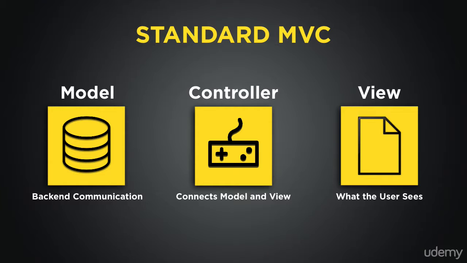So our views will very often have some place for user input. The controller would grab that user input from the view and then would pass it off to the model to be sent to the database, and vice versa. The model would retrieve some data from the database, send it to the controller, and the controller would pass it to the view. And the reason for this middleman controller is because quite often we will need to do some work before sending values to the model to be persisted in the database. Or likewise, we might need to do some work on some data that's retrieved from the database before passing it to the view. And the controller is a place where we can do that.